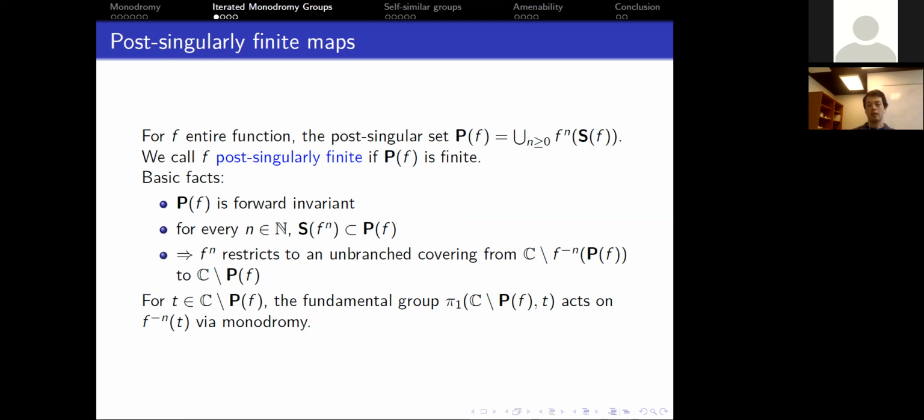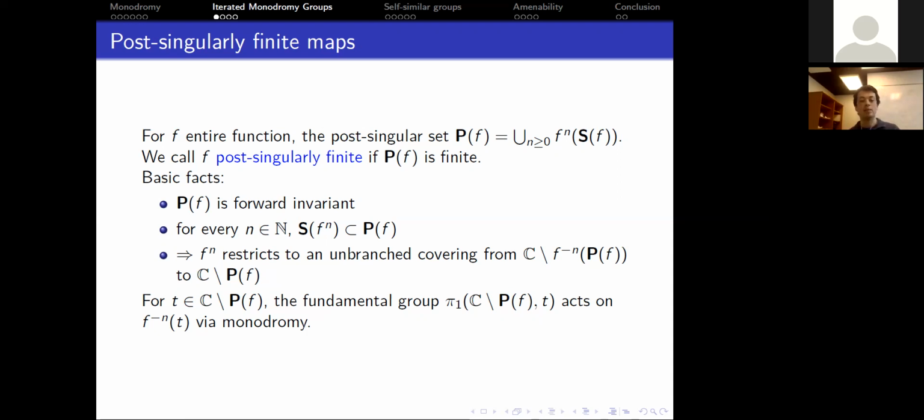So with the lemma that we have seen before for unbranched coverings, we can apply this to every iterate. And since the singular set of the iterate is contained in the post-singular set, we know that every iterate restricts to an unbranched covering over C without the post-singular set.